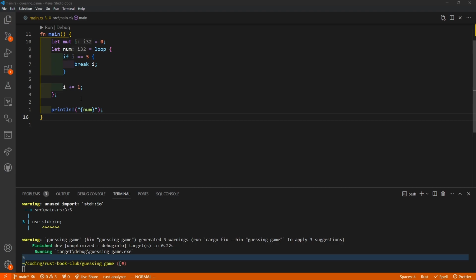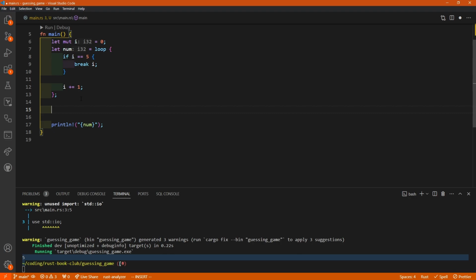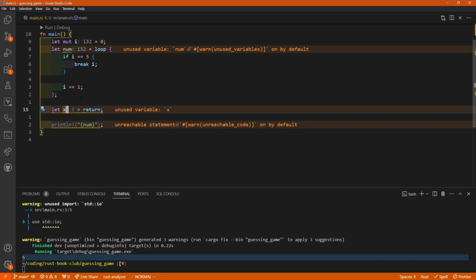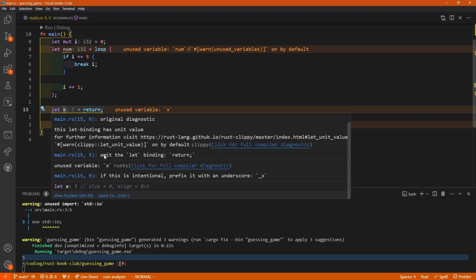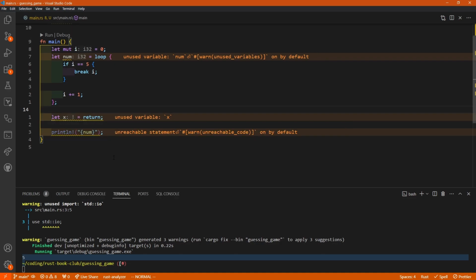But also, some other keywords have type never, like return. This has type never. That's weird.